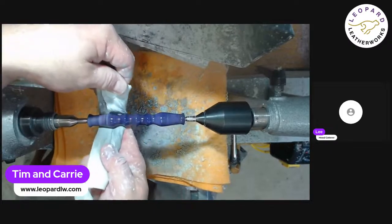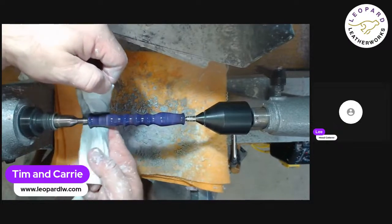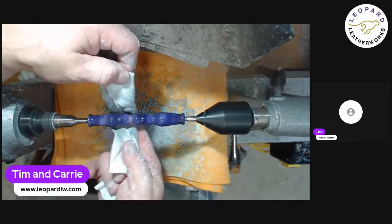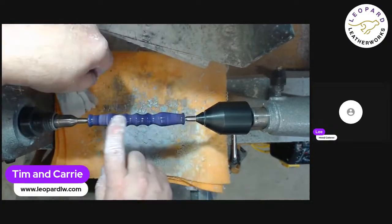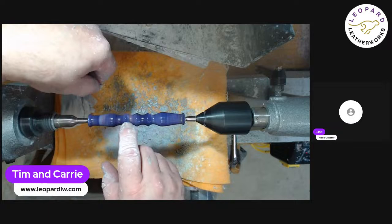So again, like I was saying before Carrie jumped in the garage here, this is the turning style for all of the 800 member celebrations. It is baseball bat ends in your size, and it's going to have three restraints, and that's it right here. This is three restraints. It's like a band that's sort of holding everything together. Looks pretty cool, nice and wavy.